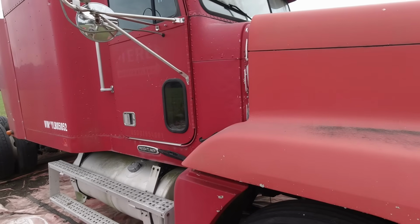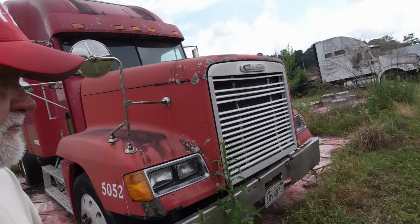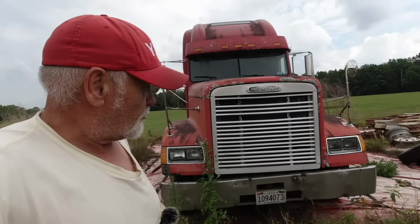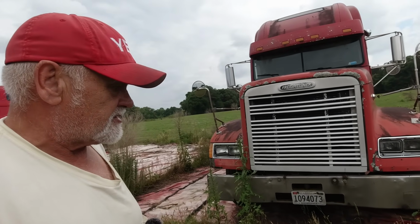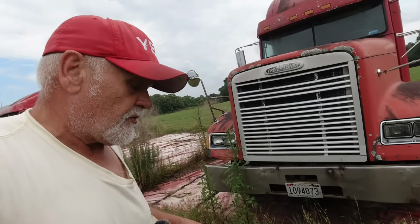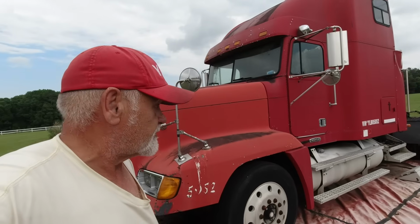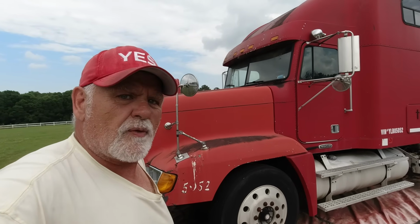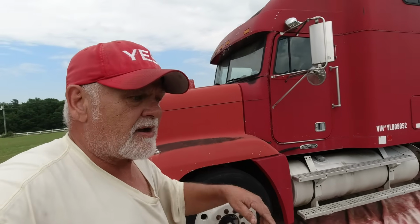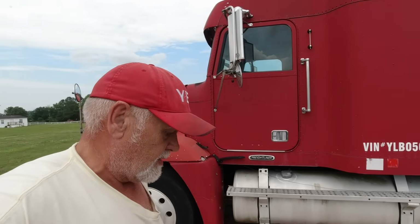It's a nice looking truck. I like a Freightliner like this. I love this model. I don't know why, but I do. I guess because I have owned some before and had real good service out of them. They were actually an inexpensive truck, and the one I had did have a Detroit in it too, and it did what it was supposed to do with limited problems. I don't know what I did to it, if anything, and I ran it about 3 or 4 years. So I've got no complaint, but now I didn't strike out from Alabama to California. We were just hauling logs and equipment around here locally. 300 miles would have been a long way from home for me.